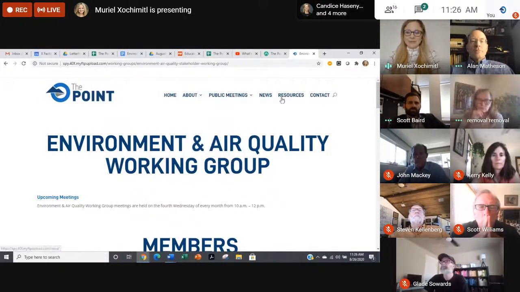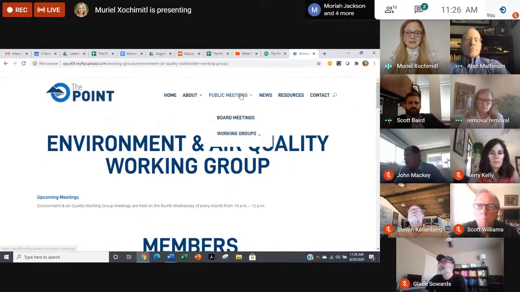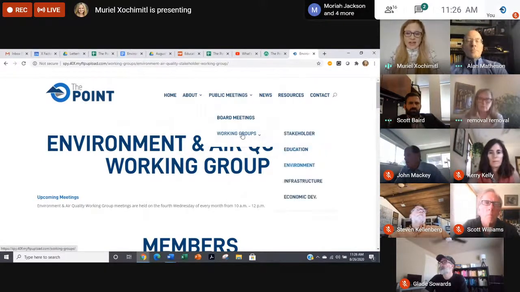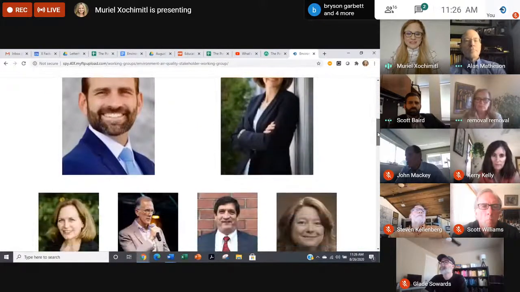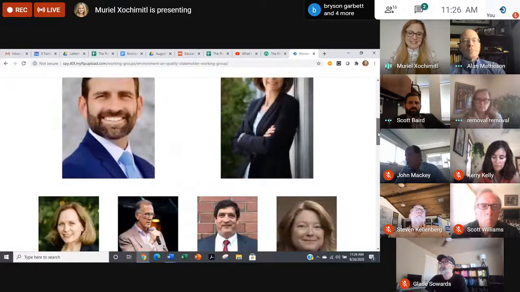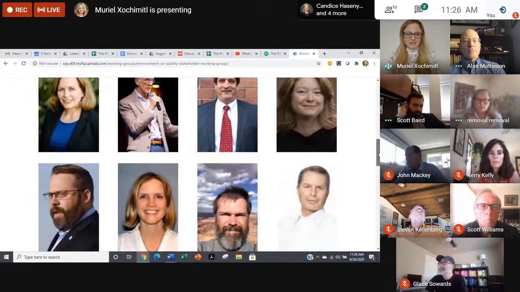So here in the navigation panel, you'll see a few pages on our website, just basic pages you would come to expect for pretty much any website. Under the Public Meetings tab, we have a section for working groups. You guys are listed here under the Environment tab. And we've got our co-chairs and members. I think our group has grown since we initially populated this page.